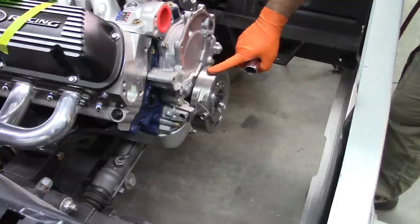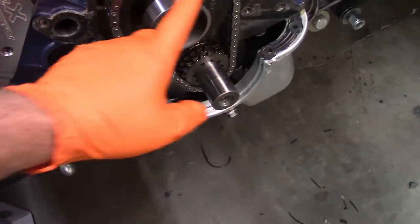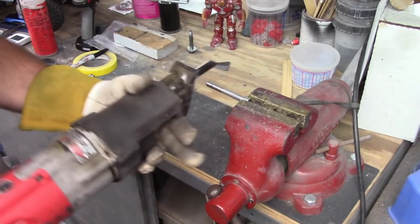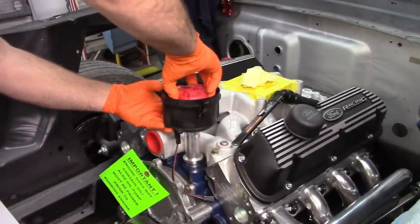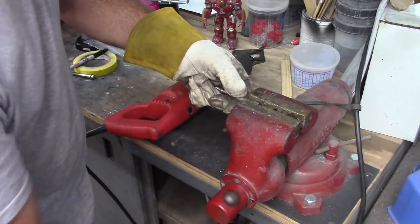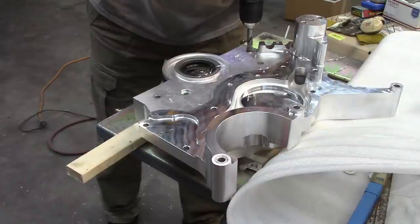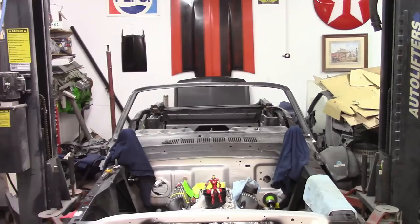So now I want to take off this pulley. I'm sorry, that's wrong. And the lobe here, sorry, the wheel... trying not to let it rotate, but I'm going to try to clamp it a little differently. Post. I think my battery's dead. All right. That's going to be the end of this video.